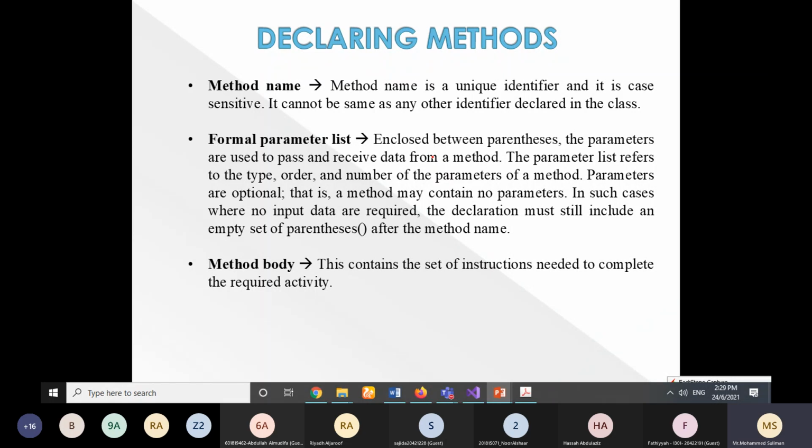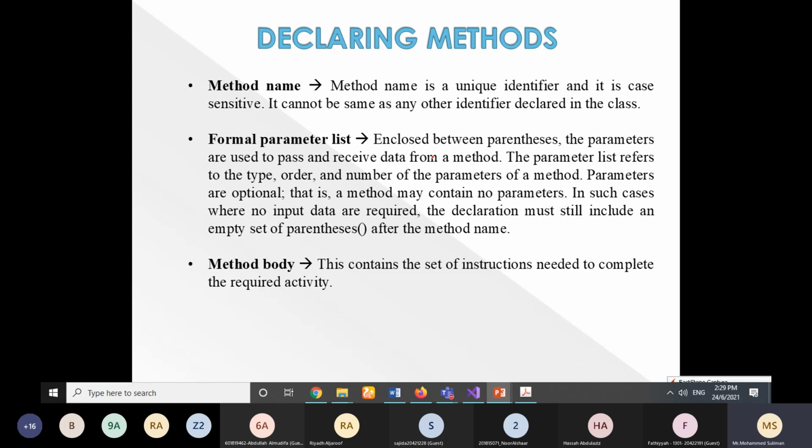When we see the name of the method, we can understand what it does. This is a recommendation for good programming skill: use meaningful names for identifiers, for variables, for methods, for classes and all.